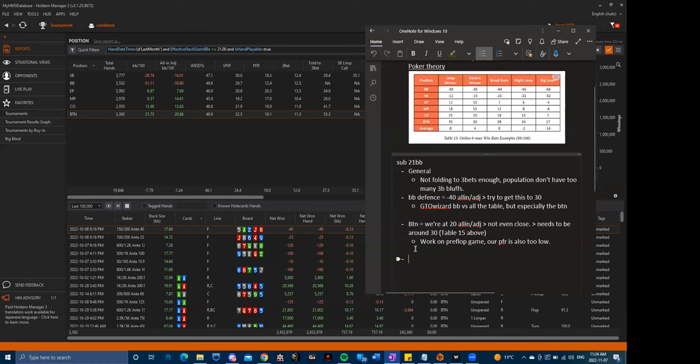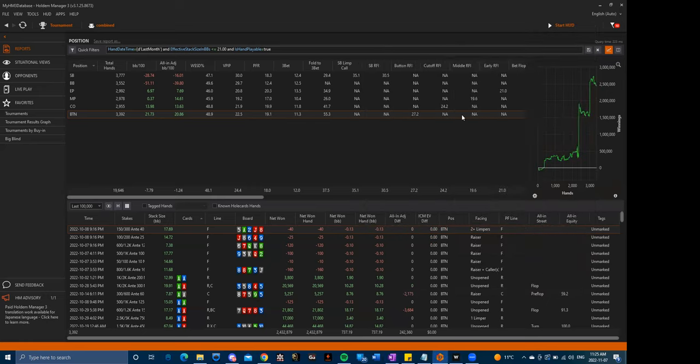Okay. Now, what is this stat called? Okay, so Dooley, close your notes. Click on the tracker. On the right side, there's a book. Click on the book.